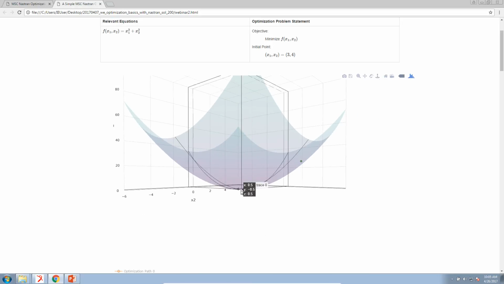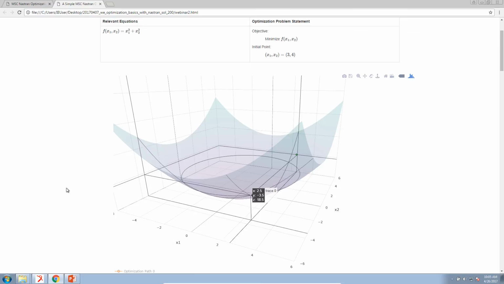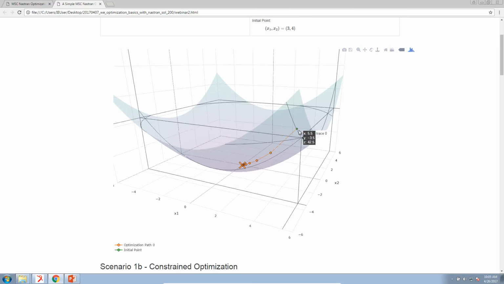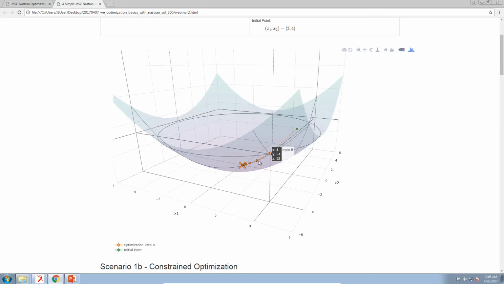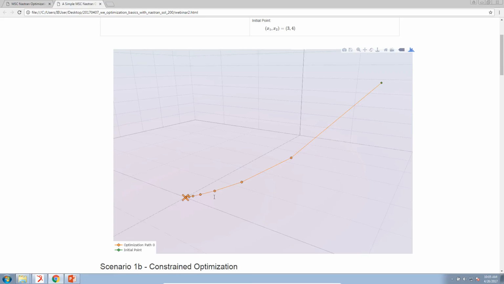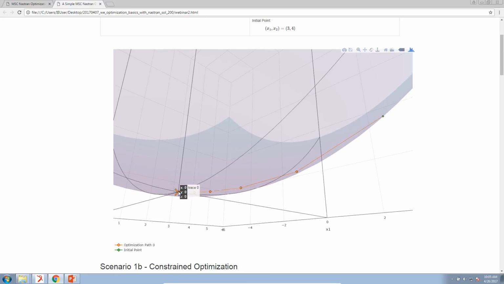And here you could probably glance at this and know that the minimum is at 0, 0. When we give this to an optimizer, the optimizer will move steadily in different increments until it finds the minimum. So here if I zoom in and if I rotate this, here at 0, 0, you actually see the progression of the optimizer going towards the minimum of this function.